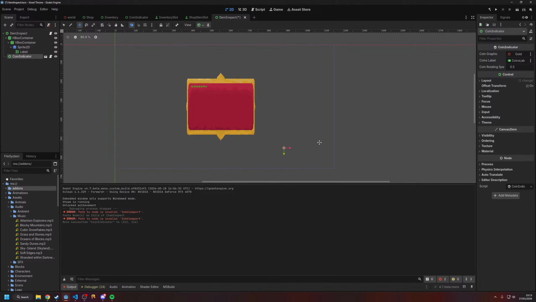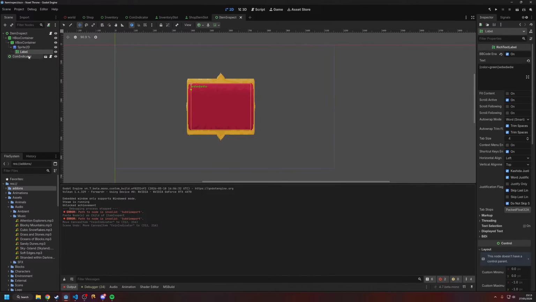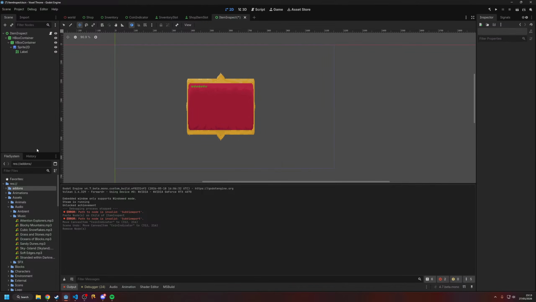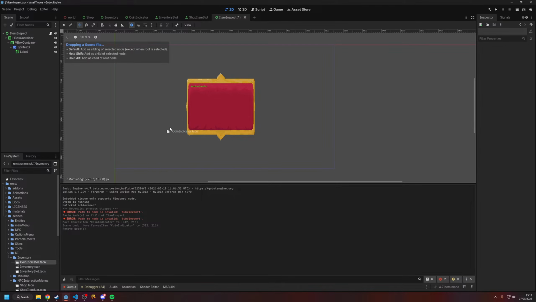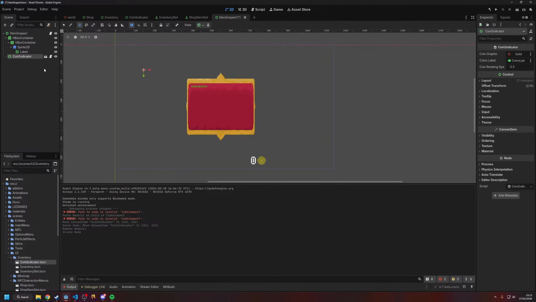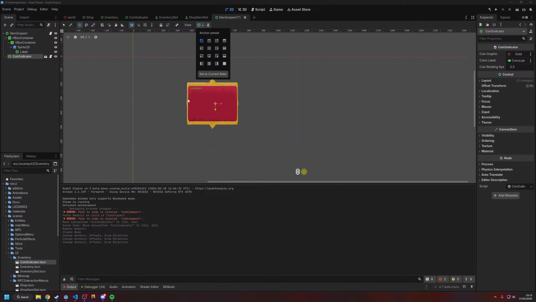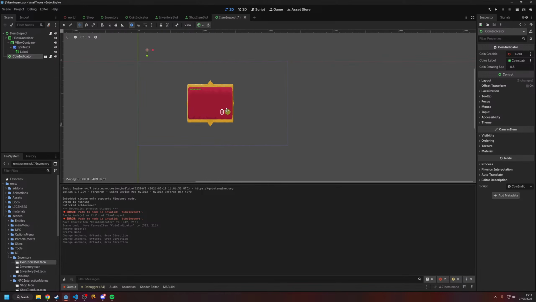I don't see it now somehow. Maybe this doesn't work because of the references, so let's grab it from just the scene UI coin indicator. Yeah. Is this okay?